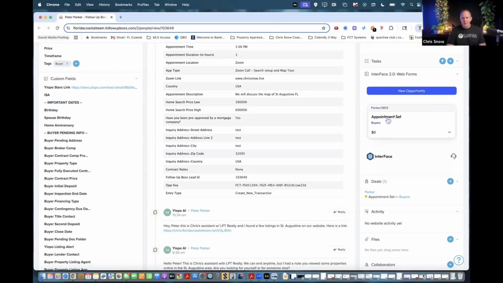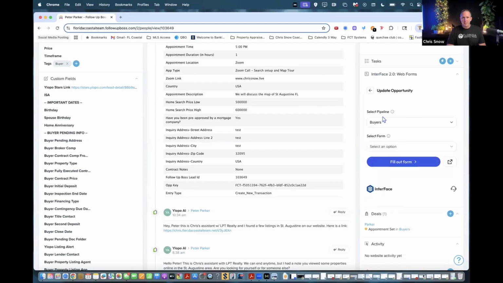Absolutely. And so now if I need to disposition this, so we've gone on the appointment, normally I would have that text message. I don't even have to come right back in here, but you guys send the text message. I click on that text message, and then all I'm going to do is disposition this buyer, and I'm going to fill out the form.